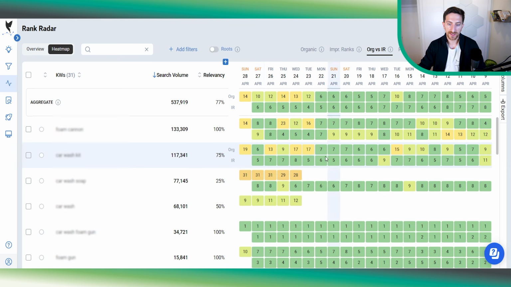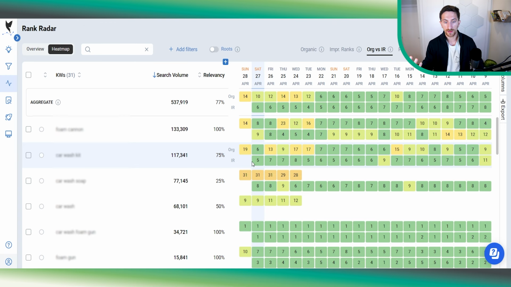So here I see again, we were doing quite well in terms of organic, and our impression share rank was around 5 to 10, and we are still around 5 to 10. So on the PPC side, nothing major changed. We didn't stop spending on PPC, but we need to go into the market and check what's going on for these two keywords. Why is our organic ranking decreasing? Can we do something here to improve the rank?